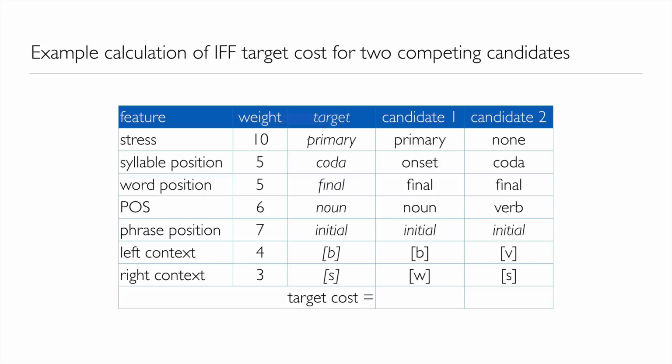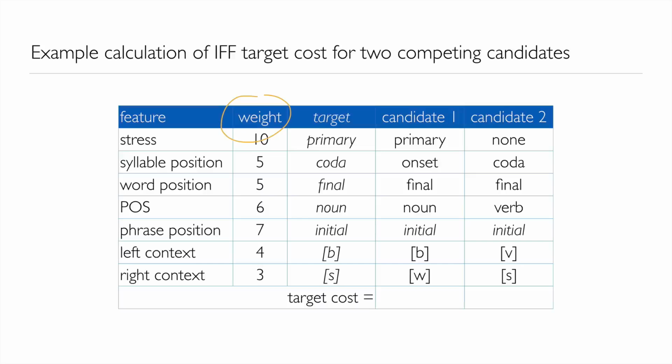One thing that it fails to consider is combinations of features. For example, there might be interactions between the stress status of a syllable and whether it's phrase final or not. Both of those are competing to affect F0, but this function just considers them independently and just accumulates the penalties. The other oversimplification of this function is that things strictly match or mismatch. It's a binary distinction. There's no concept of a near match. So there's no distance. Things are either exactly the same, incurring 0 penalty, or different, incurring the maximum penalty, the weight in that column. There's an example in the table of where a near match might be okay.